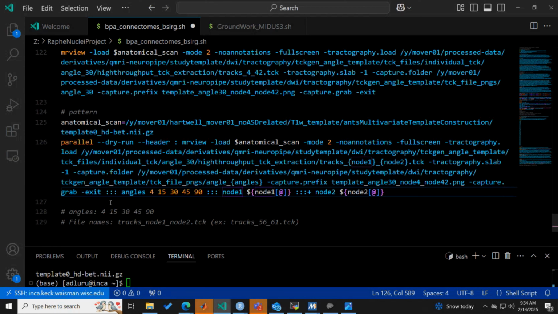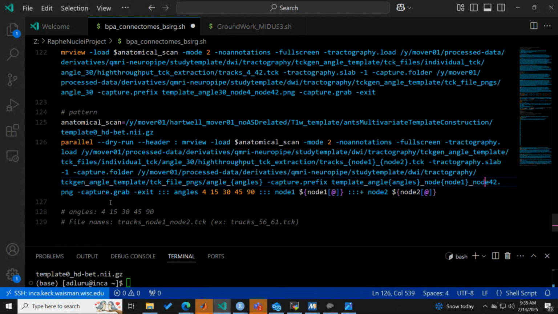Oh, now the only thing is we need to make sure your nodes are... Should we enter them as one list for node 1 and one list for node 2? No, because then it'll... Oh, yeah, actually, you're right. You are absolutely right because they're one-to-one mapping. You're not doing a cross product. Right. Perfect. Let's fix that right now.